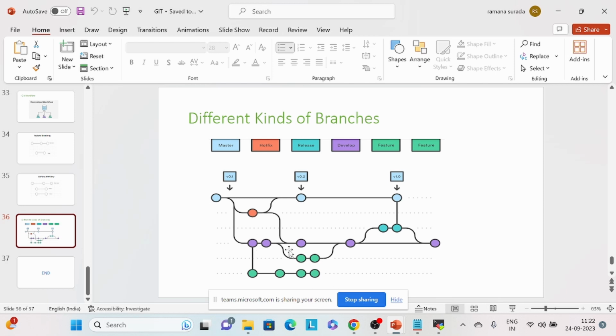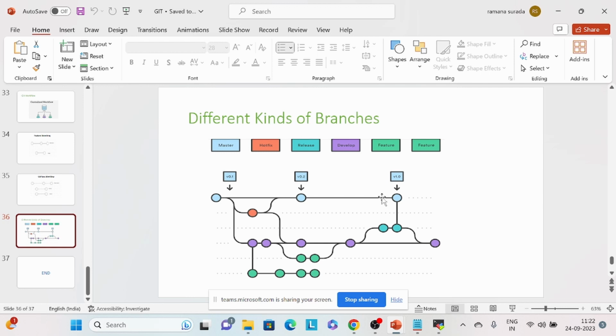Here you can see there are multiple branches, right? Sometimes they may work on all the branches, or they may not. Maybe sometimes they don't need hotfix. In that case, you can skip this one. Sometimes they don't need a release branch. Simply they can create the version from develop to master branch, because they don't want to make it complex.